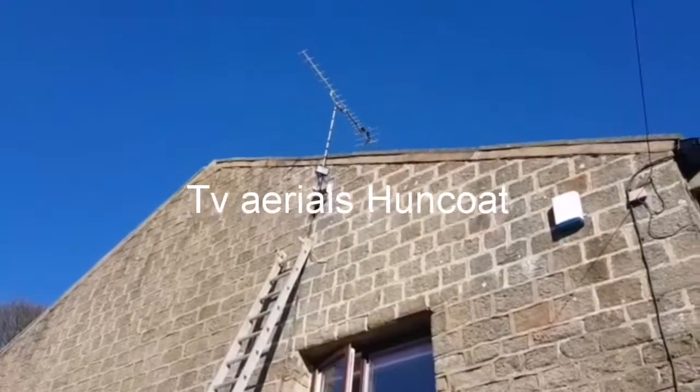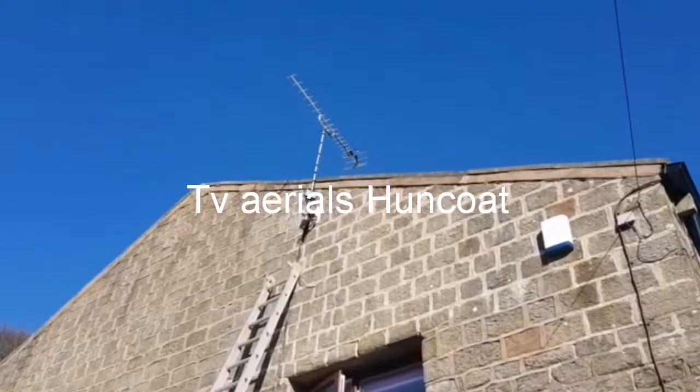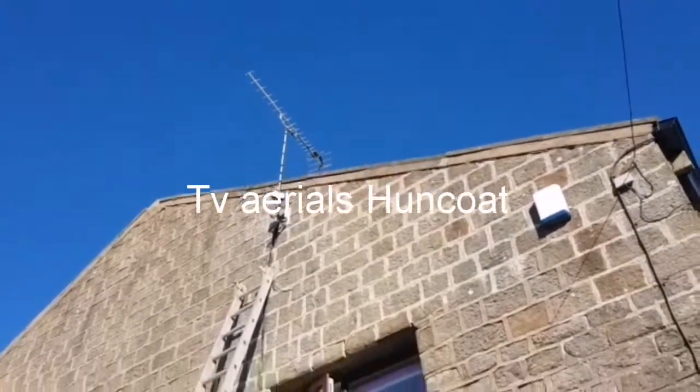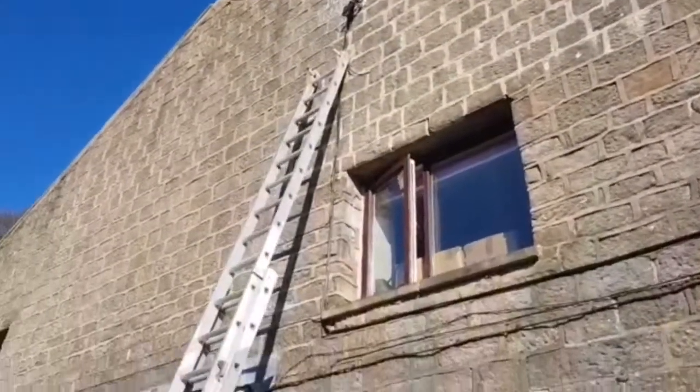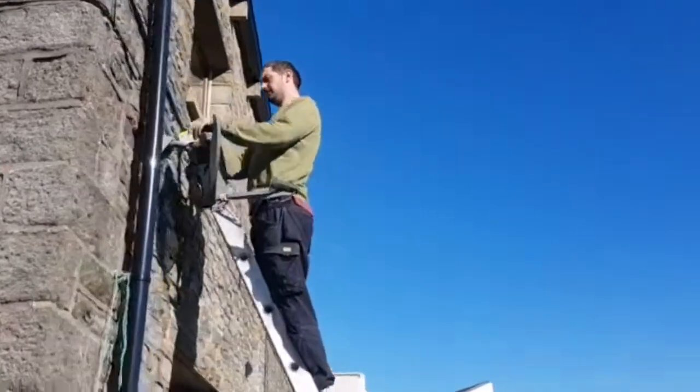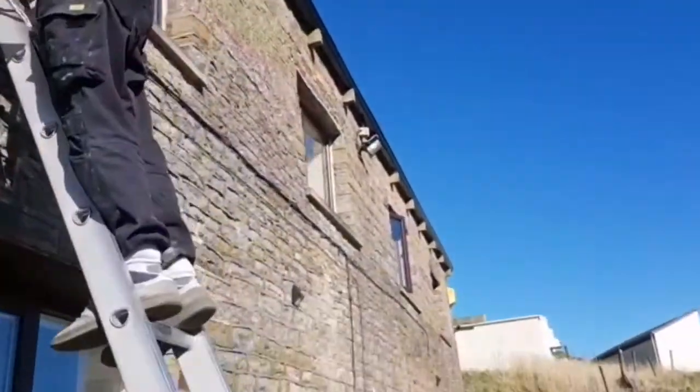Here we are in Huncoat. Yes, here we have an MZI 20 element aerial with a 6-way master amp. Run the cables neatly all the way down. Go along. Actually just taking down the satellite dish for the customer.